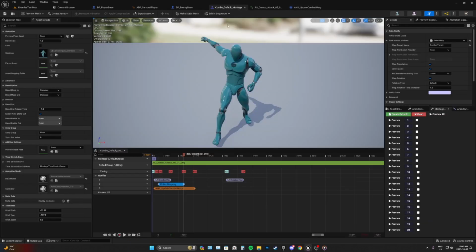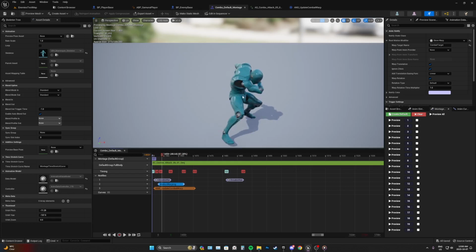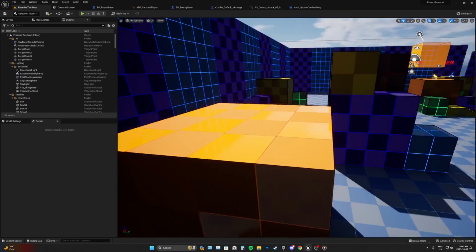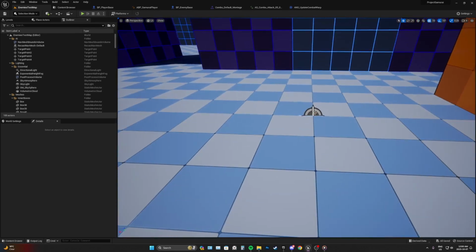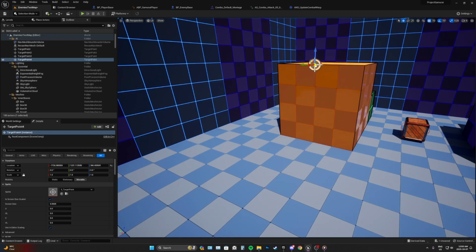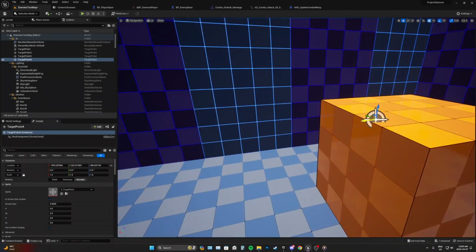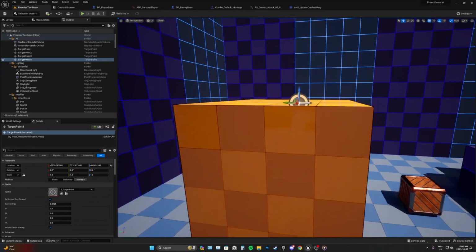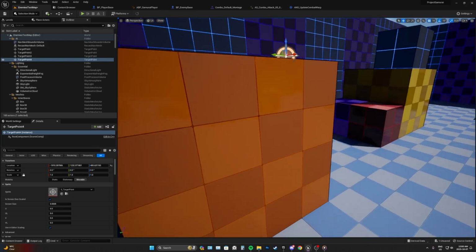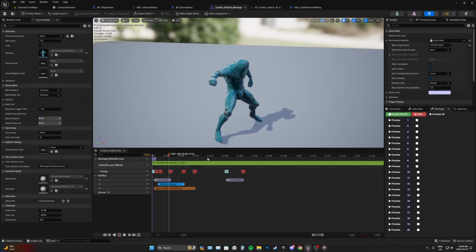And you can use this for many things. So for example, if this was a mantling animation, I would set my location to maybe a little actor in the world. They have these things called target points, and maybe you could grab one of the target point locations and have it up here. If you were mantling or something, you could have your mantle animation from here to the ground, like warp to this height. There's many things that you can do with it, and I hope this method encourages people to try some new things.